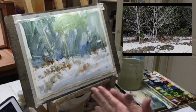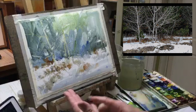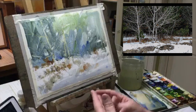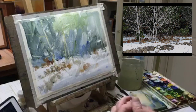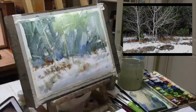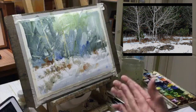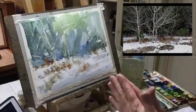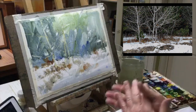I'm always telling, especially beginner students, you really need good brushes and good paint and good paper. In other words, you don't go out as a professional golfer with a dollar ball and a stick. At the dollar store. I always tell people, do not go to the Hobby Lobbies and stuff to buy your art materials. For one thing, they're overpriced, and they don't have an array of good material.